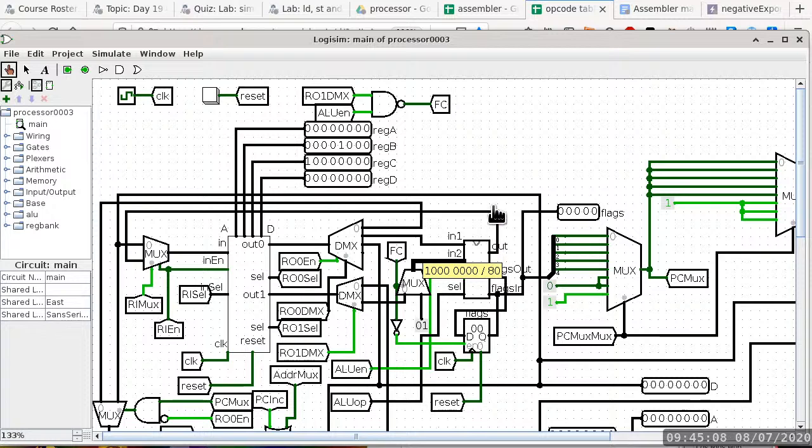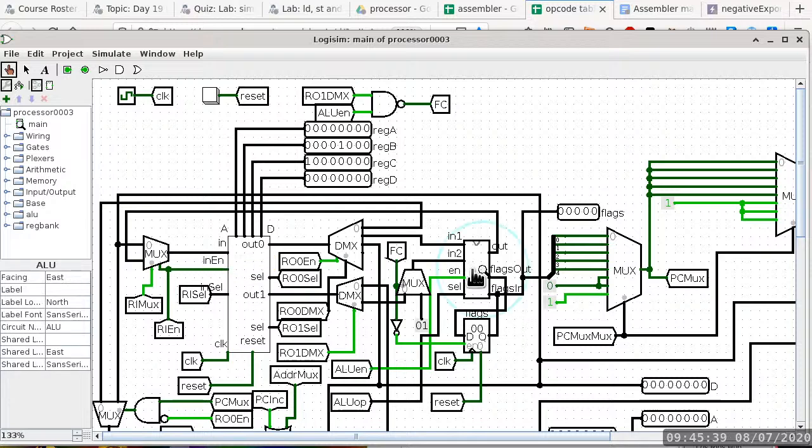We can see the output of the ALU is going back into this multiplexer, even though the select of this multiplexer is specifying a 1 here. We can see the input enable of the register bank is turned off. So even though the data is presented here and over here, none of the 4 registers inside the register bank is going to update. Nobody is going to update.